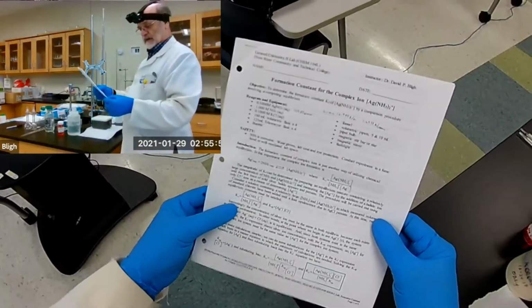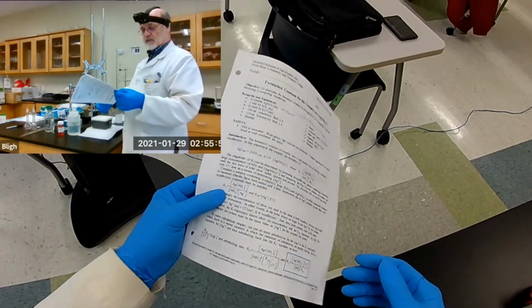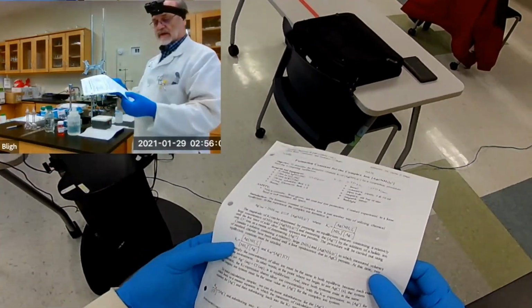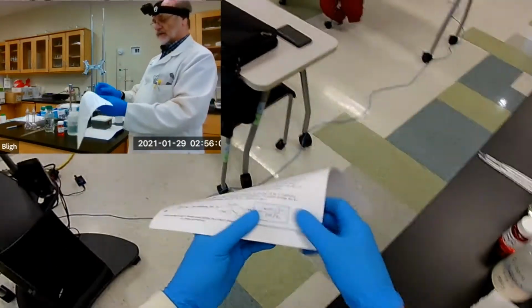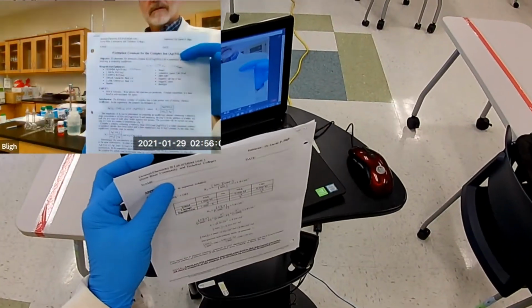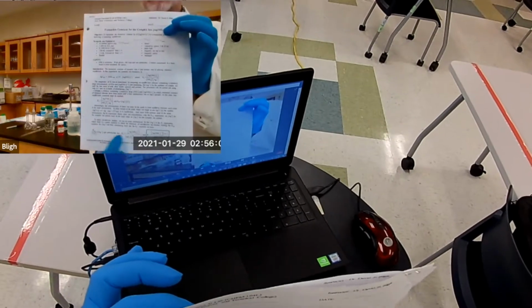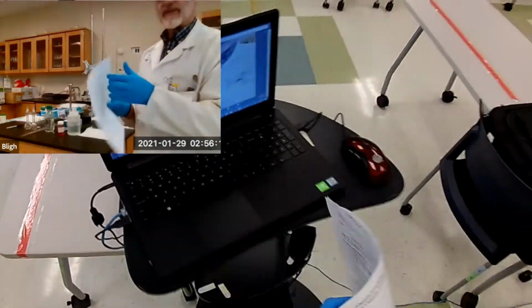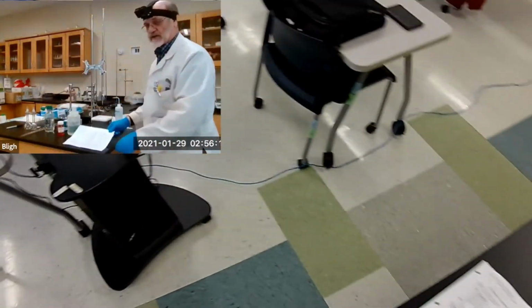And this formation constant formula here that we've developed, it's in the blue box on your method, right? There's your method. And in that blue box over here, that's the formula that we use to do the calculations.